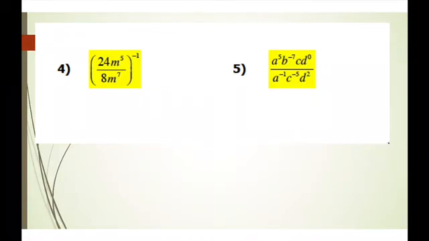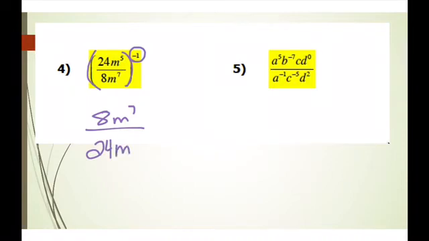Okay, and number 4, the negative 1 exponent, since it's outside of the parentheses, it means everything in the parentheses has to switch places. So everything moves. So 8m to the 7th will come up to the top, and 24m to the 5th will come down to the bottom. And then since it's still going to be to the first power, just not -1, but since to the first power doesn't do anything, it doesn't really matter if we have it there.